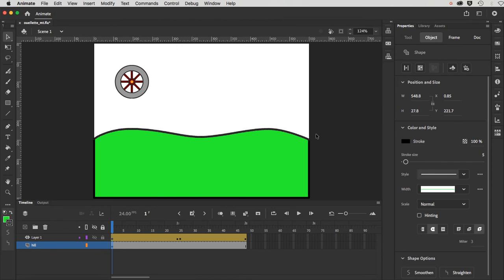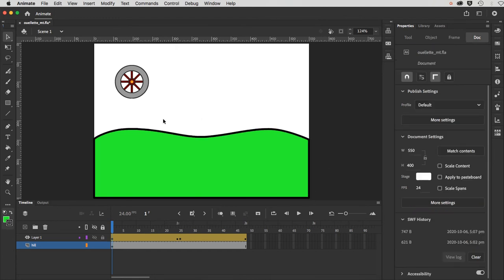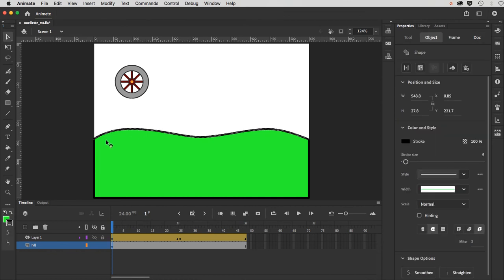Now if for some reason it only selects part of it, you can hold your shift key down and keep adding to the selection, if you will. Like if I go down the side here with my shift key, you can see how it adds to it. I'm going to click away to deselect and reselect that top line. So this is what I want to do.